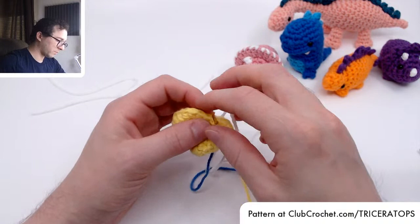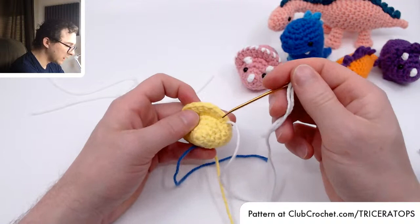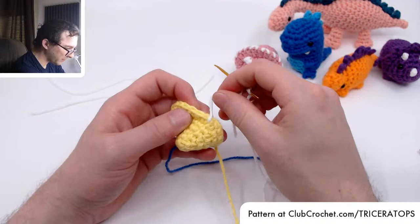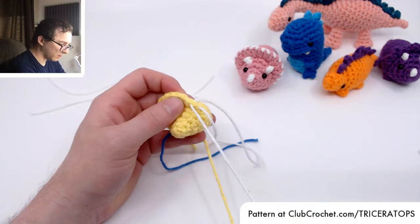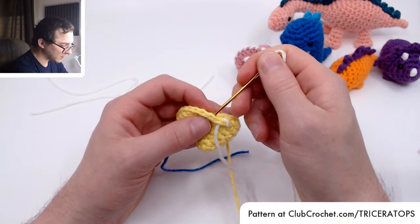Okay, so now going around each of the stitches along the frill, we're going to be going around each one of these stitches with this white yarn, and we're going to stop halfway through and work into the body. So let me just show you what that means. We're going to go around this stitch, and we're going to go into the next stitch right here, come out through the back, into the front. See how this is going to create a little fringe there? And the fringe is going to be pointing towards the inside of the head. We're going to do that for half of these stitches, going all the way up to the middle of the frill.